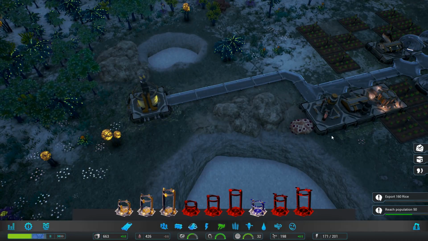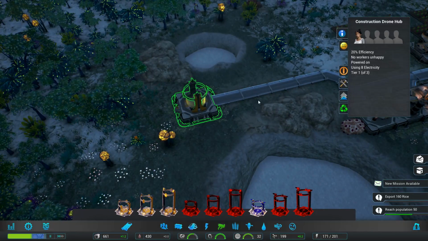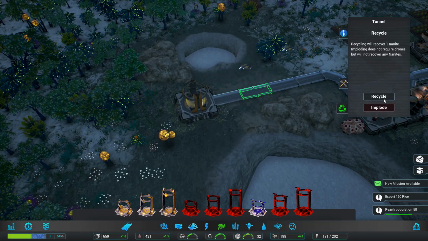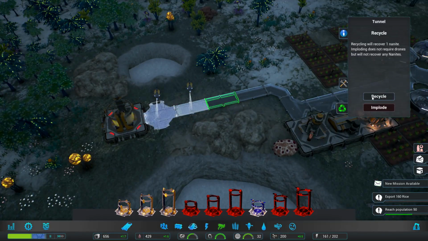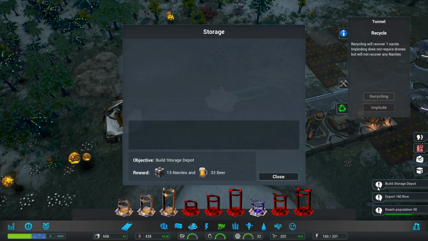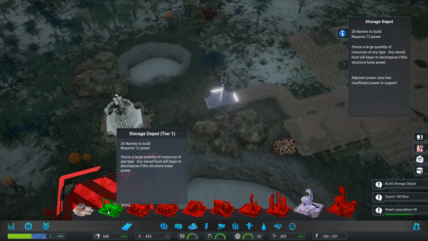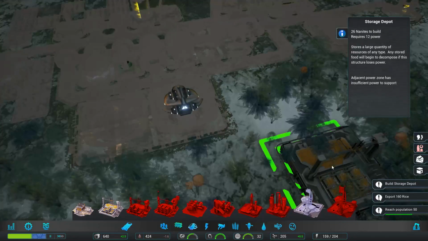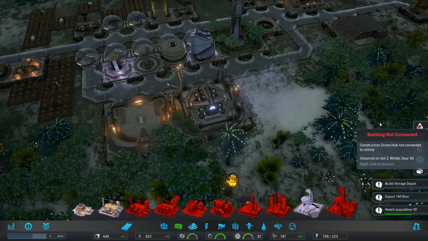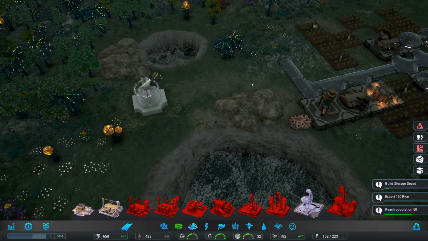There it goes. Plenty of goodies. Yeah, you know what? Let's recycle this. We don't need these anymore. Your colony could benefit from increased... Storage depot, eh? Sure. Let's put it right next to the trading hub. Building not connected. Well, yeah, I told you to get rid of this thing.